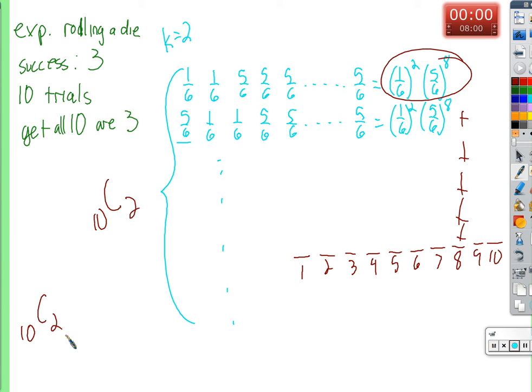10C2 is pretty big? 45. That's pretty big. Not too big. 10P2 would be really big, right? Yeah. Well, a lot bigger. Yeah, 45. 10C2 times the probability, right? All of these things have the exact same probability, 1/6 to the second times 5/6 to the 8th. So this can happen. We can have 2 successes and 8 failures in 45 different ways. Does that seem believable? Yeah.